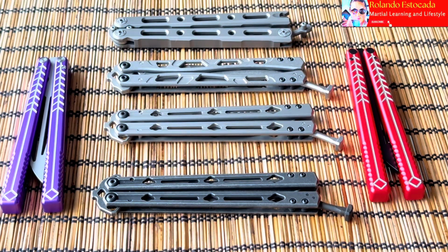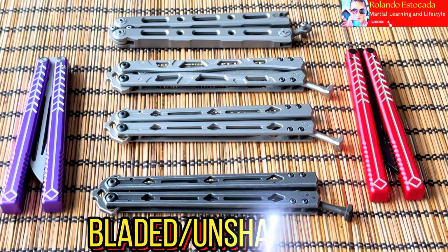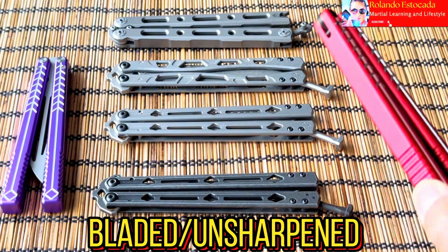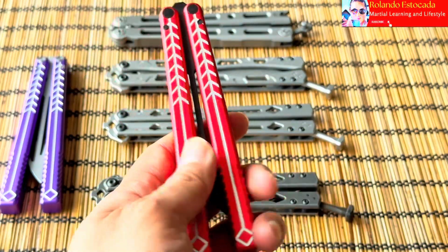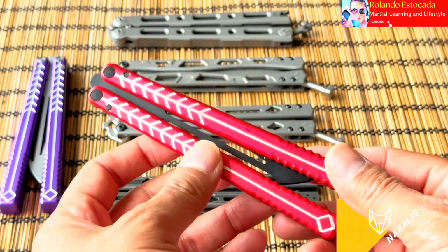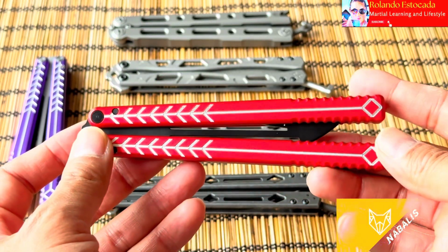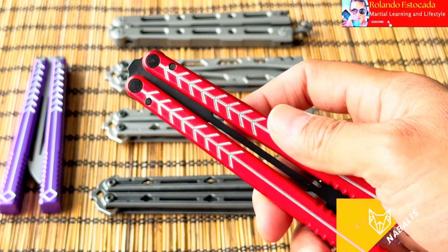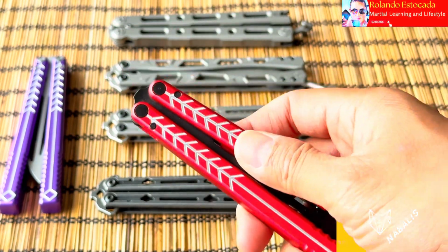The other one that I would recommend is a Balisong that's going to be a little closer to the real thing. So this is a bladed but unsharpened version. What we're looking at here, and I really like this a lot, is the Nabalis Vulp. The Nabalis Vulp is a collaboration with the company Nabalis and also the YouTube influencer and Balisong flipper Will Hirsch.